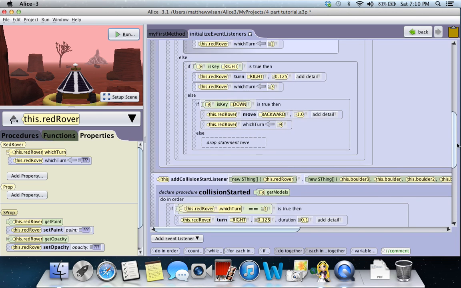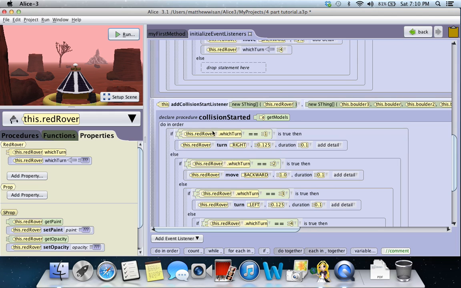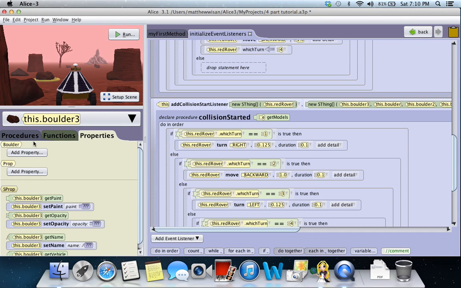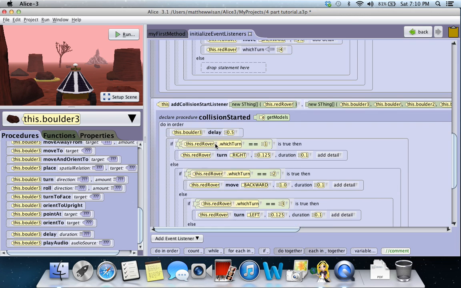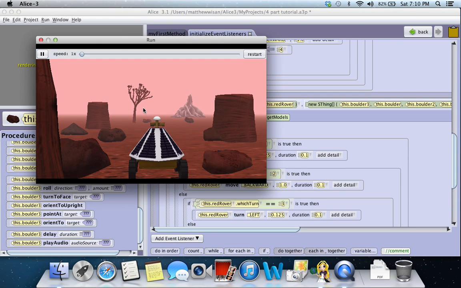So what we need to do, it's a really easy fix actually, is have a pause happen right here, so this thing actually moves the full 1 meter, and then it moves forwards, or whichever direction. So all you gotta do is click on any object, go over to procedures, scroll down, and second to the bottom is the delay option. So drag that up, drop it above all the if-else statements, and set the delay to 1/2 second. So this is saying wait 1/2 second before you run this collision start listener. Even when you notice you're running into something, wait 1/2 second for that move command, or the turn command, to finish. So now we're going to run it, and let me show you how that works.